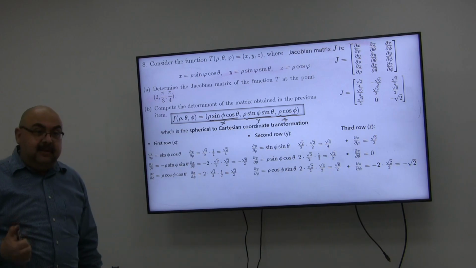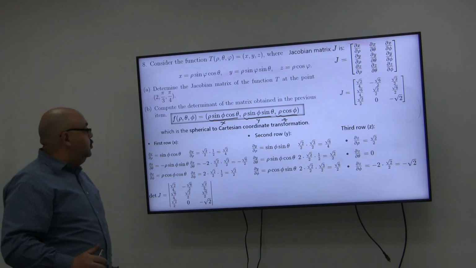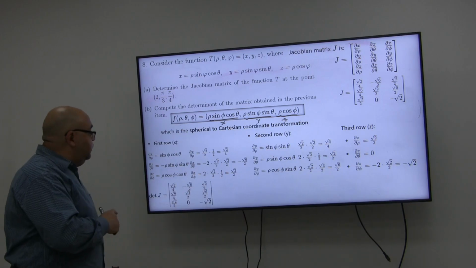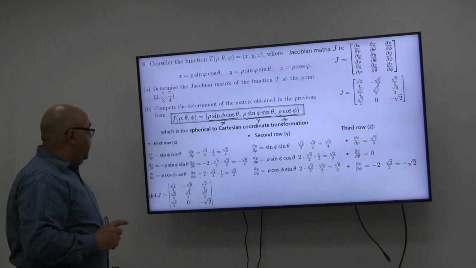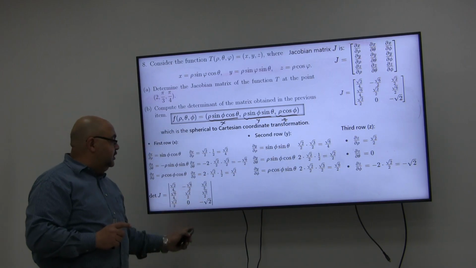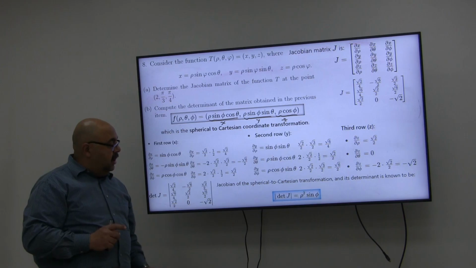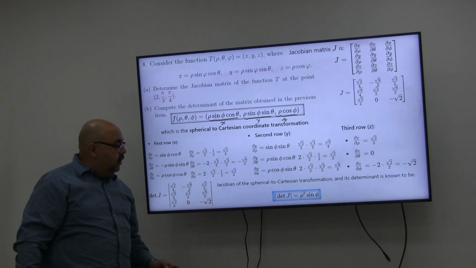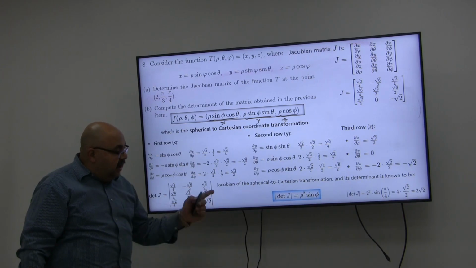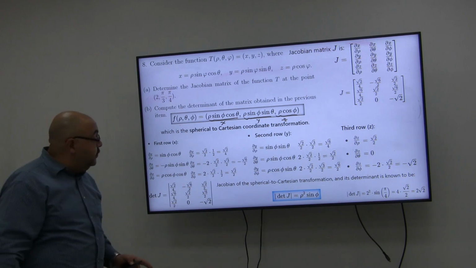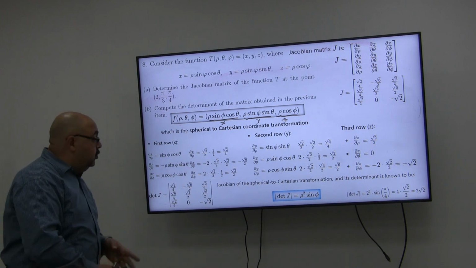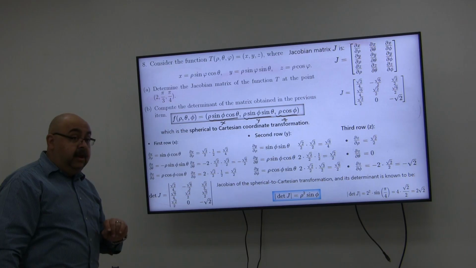Say that? It's a direct substitution, as you can see. So that's the determinant. Of course, that's the Jacobian, and evaluating the determinant of this function is not going to be hard. The determinant will equal rho squared sine phi, and so it's going to be 2 root 2. Okay? So also, that's new information for me.